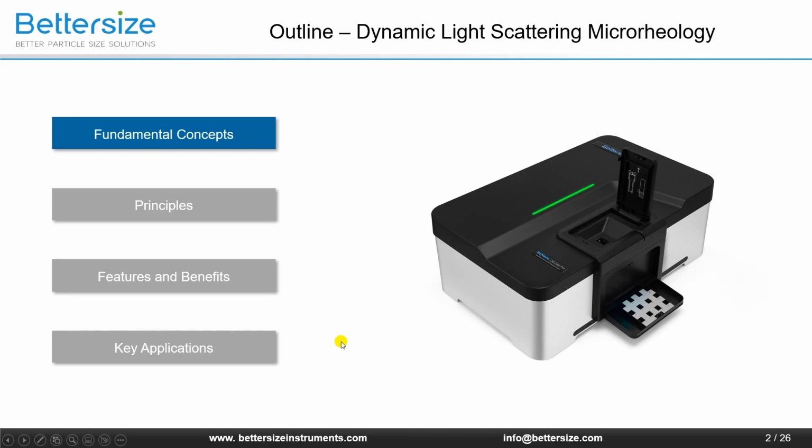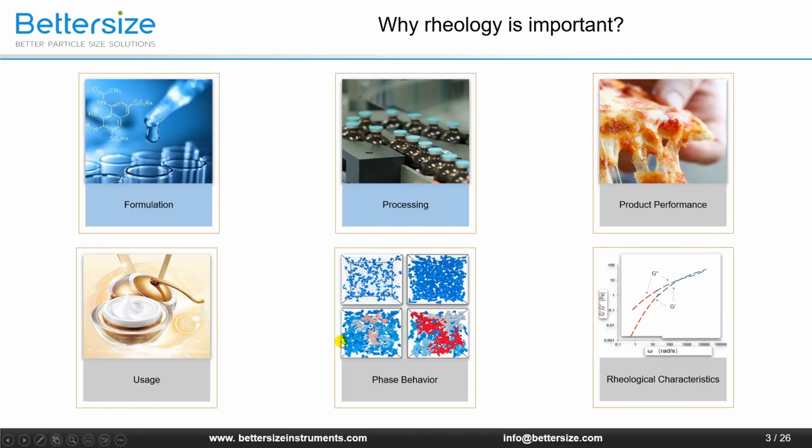At the beginning of this part of the presentation, we might have some questions like, why is rheology important? Rheology is the study of how materials deform and flow, or more generally, how viscous they are when subjected to a constraining force. And because rheological information provides insight into formulation development and product processing, rheology has been the key to our understanding and appreciation of the properties and behavior of viscoelastic materials. Rheology also affects product performance in terms of taste, hardness, shape, and usage. In addition to these applications, phase behavior and rheological properties can be obtained for stability studies.